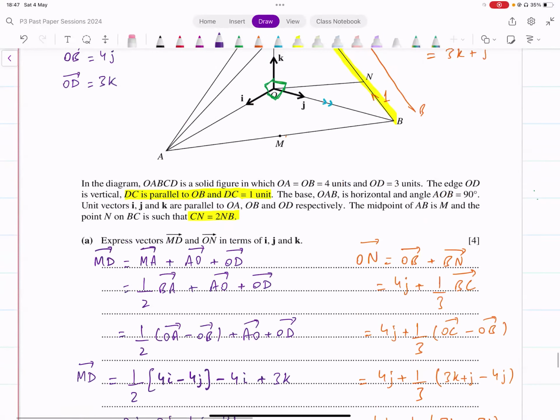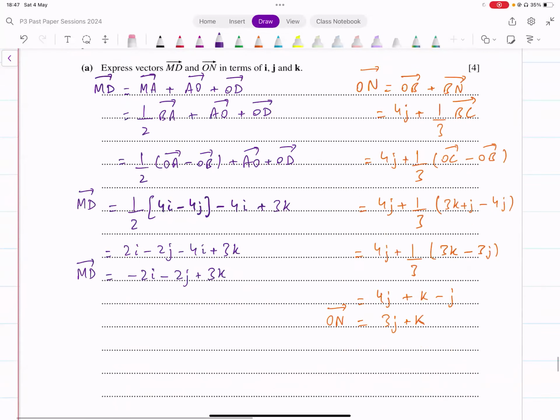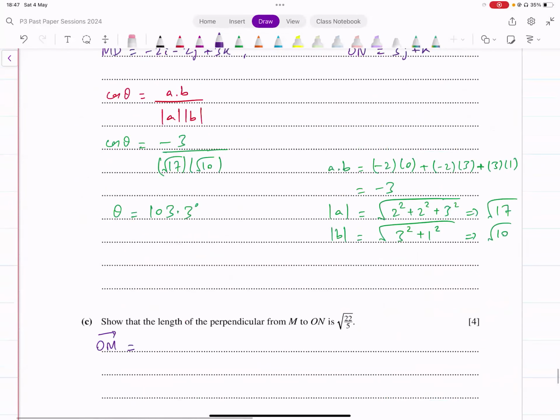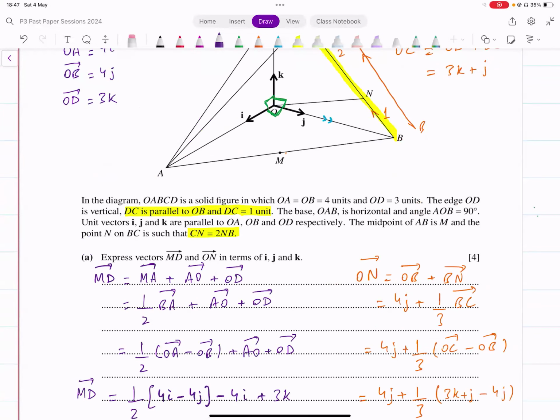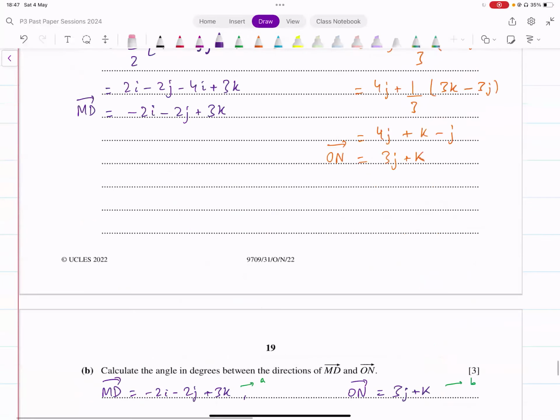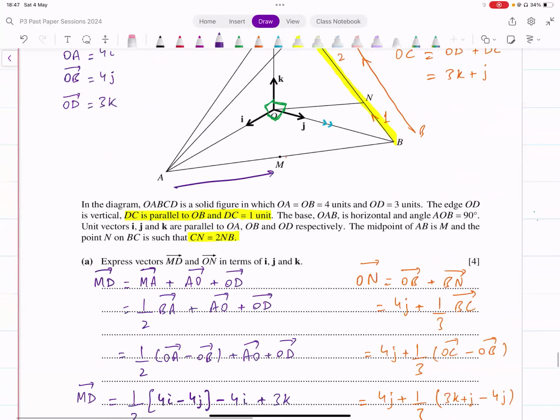You need the point's position vector, OM. Do we have that anywhere here? Well, we don't. We have to find the vector OM first. The position vector of the point M, we can say that's OA plus AM. And then it becomes OA plus half of AB. AM vector is half of AB vector. We know AB vector.